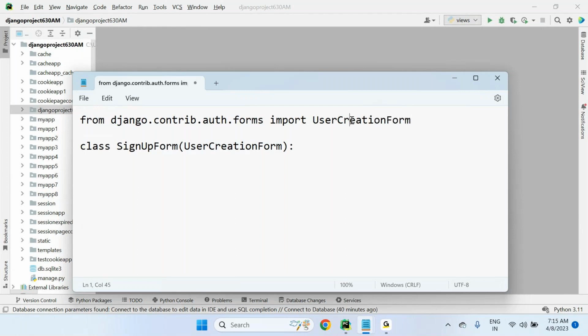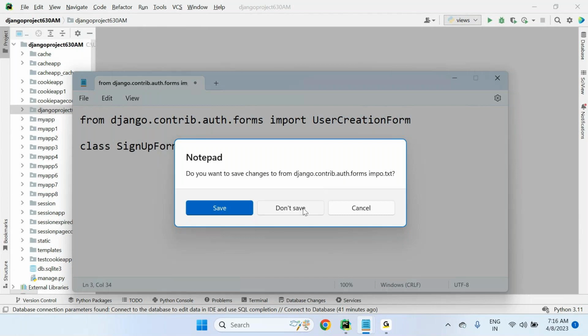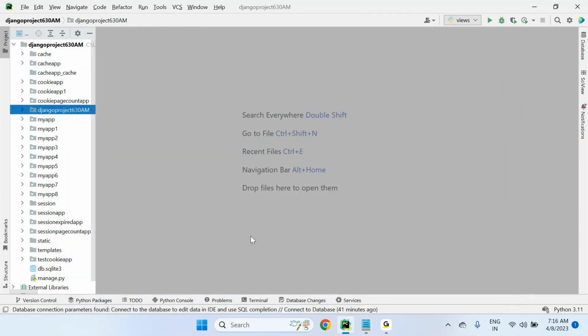I am importing UserCreationForm from django.contrib.auth application's forms. Just now I showed all these forms, and they are available in forms only. From there it is coming here. So this is about Django authentication forms, which I'm using from this exact location.